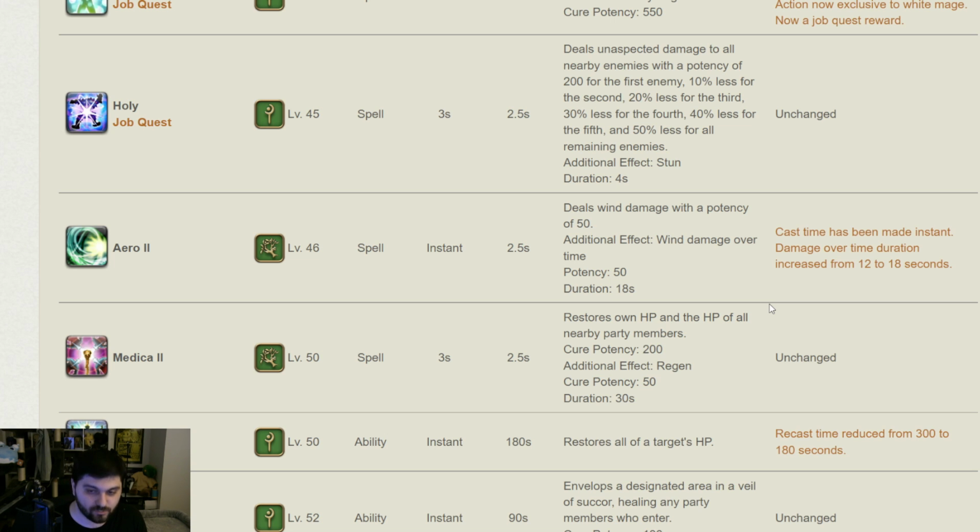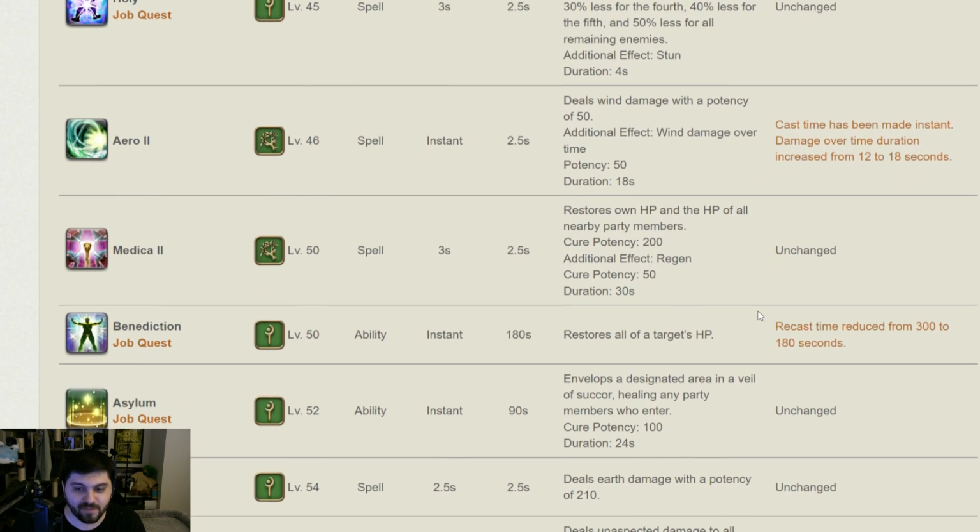the previous one. That's why it's instant, which means that was a change that also technically happened in Stormblood that the other thing was doing. No wonder I felt so surprised. It's like I could have sworn these were Stormblood changes. It was just the console games wiki, like updating some things early, weirdly enough, way back when. Medica 2 unchanged. Benediction now only a 3-minute cooldown.